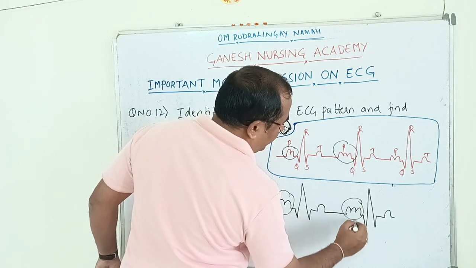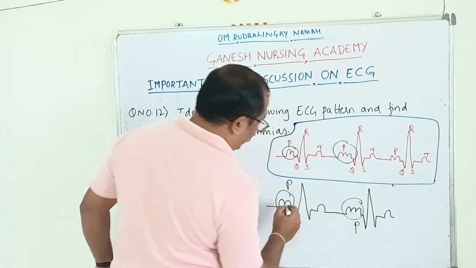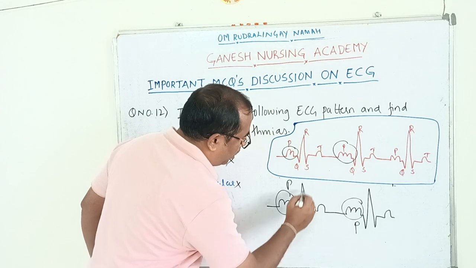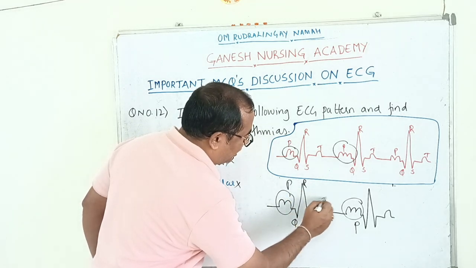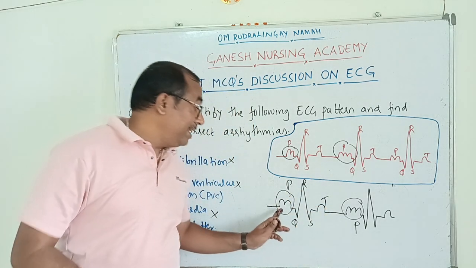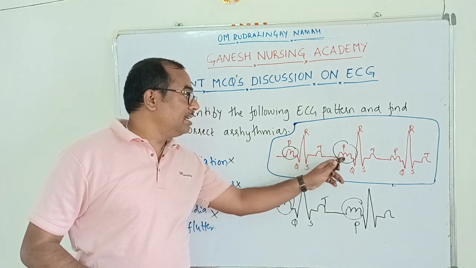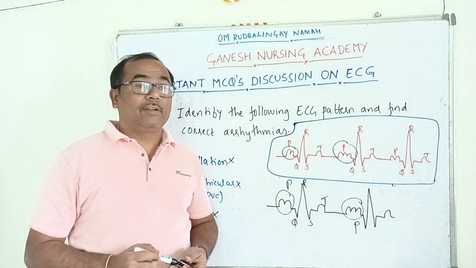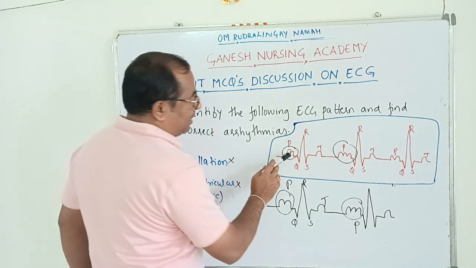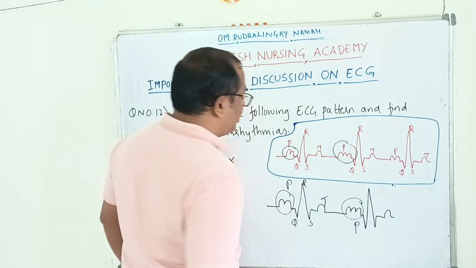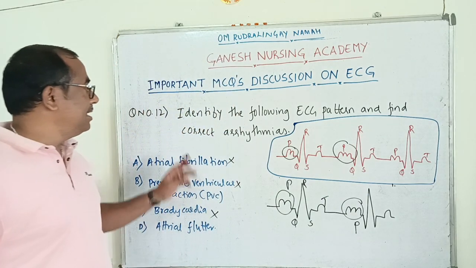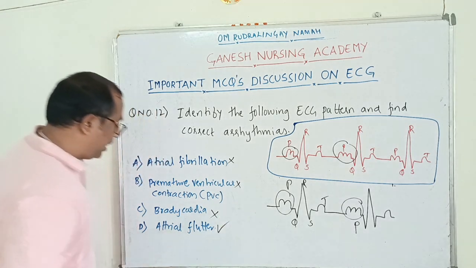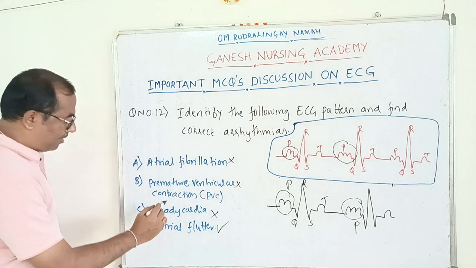So in place of P wave, if you find a saw-teeth-like structure, apart from this the QRS complex, ST segment and T wave, everything will be normal. In place of P wave, if you see saw-teeth-like structures, it is known as atrial flutter. Okay, so this is what the findings in the P wave are. You can see there are saw-teeth-like structures. So what is the abnormality here, what is the arrhythmia here? It is atrial flutter. So the right option for this one is atrial flutter.